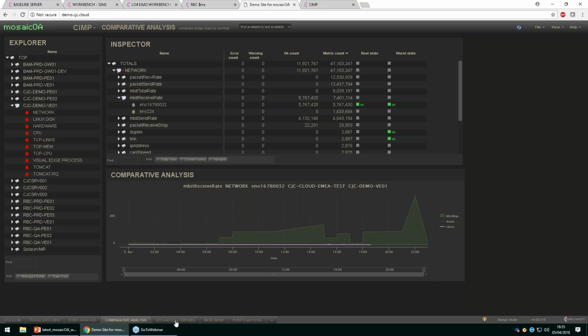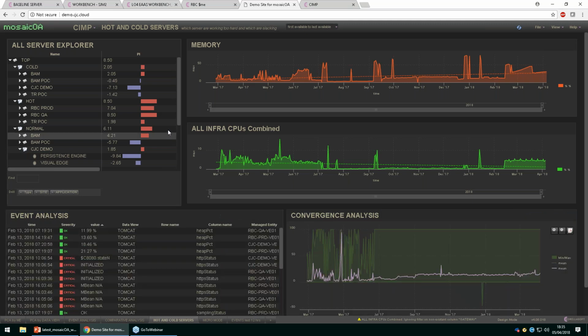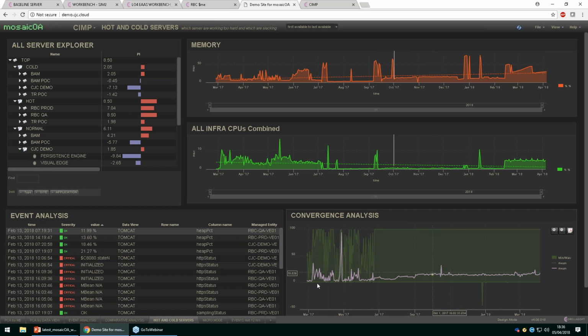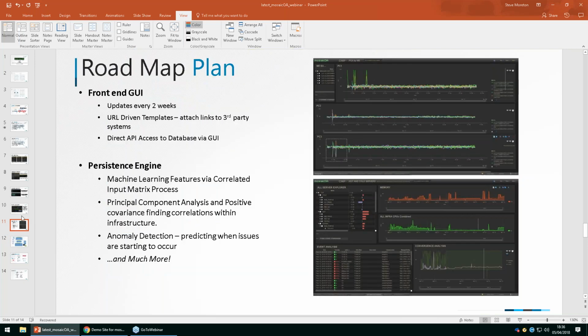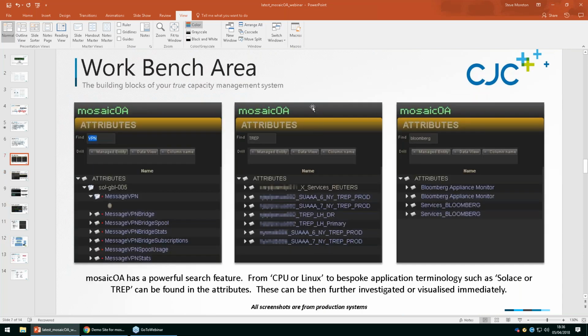We get this information. Let me just bring up the screen here. And so we can start defining now which servers are hot and which servers are cold. We can combine all the information, as I said, so we can get all the CPUs combined and see what all the CPUs are doing in relation to what they've done before. Again, we've got the comparative analysis, we can have an event analysis, so we can start really understanding the infrastructure very quickly and very simply. I could talk all day about this, but I thought it might be a good time to move over to Q&A, or if there's any areas people want me to go over again.